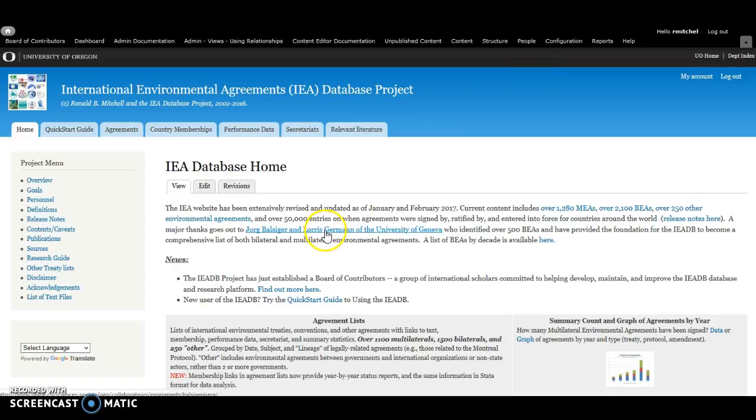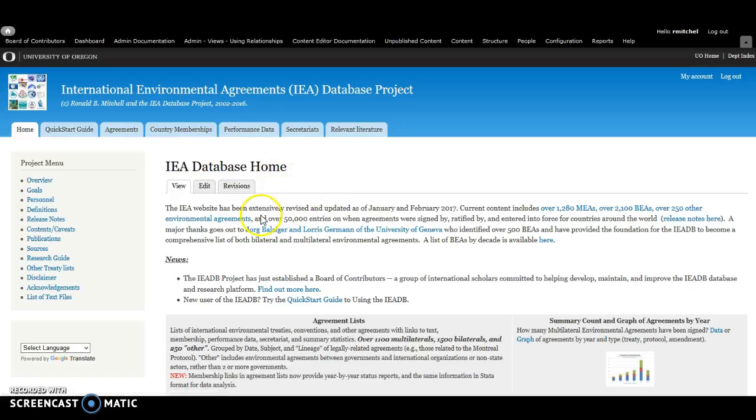One of the things I want to point out is that Jörg and Laurice, his grad student, have added over 500 bilaterals just in the last year. They put them together and they've added those to the database. So it's extended the database a lot in the bilateral area. Jean-Frédéric Morin, a Canadian, has also offered to help actually add the text to those agreements. So we're starting to build this out in ways that are going to really improve its coverage of bilaterals and of multilaterals. We're going to improve some of the quality of the data. So there's a lot of stuff going on.